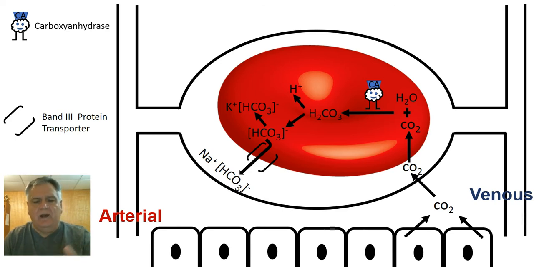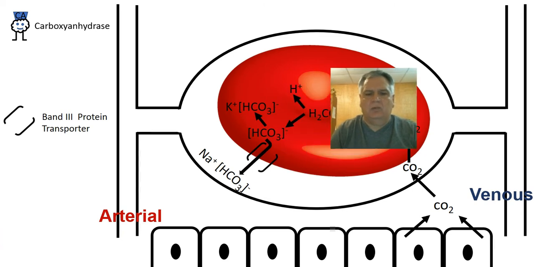So we can see here that as the bicarbonate ions come out, they will link on to sodium ions to form sodium bicarbonate. And this represents another method of transport that we've talked about in the previous slide. So the bicarbonate ions will combine with sodium to form sodium bicarbonate, and these are oppositely charged, so the polar water molecules will be able to pick this up and separate the sodium and the bicarbonate ions from one another and carry them along in the plasma. And again, they're carried along with the water molecules.